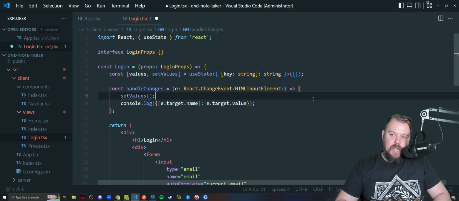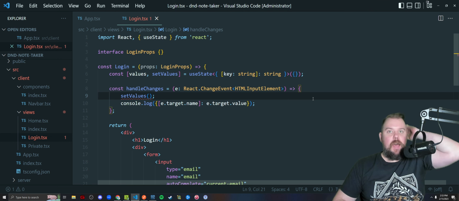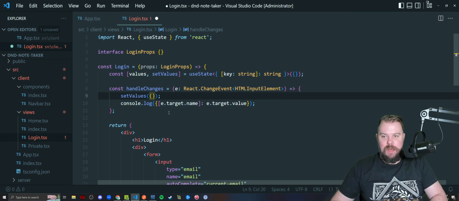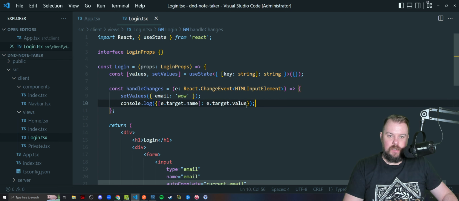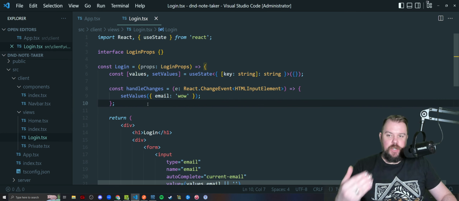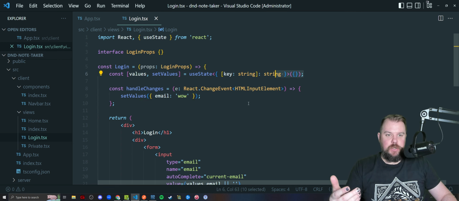Set values. Now, the update state or set state function that comes returned from useState, by the way, this set values variable I've made up, it has two different ways of updating state. It has a direct way where I just set that object like this. We're going to remove this console log, right? I can directly tell it, hey, this is what your new state looks like. And React's very good in that it will figure out how to mesh the two together. But you want to be careful with things falling out of sync.